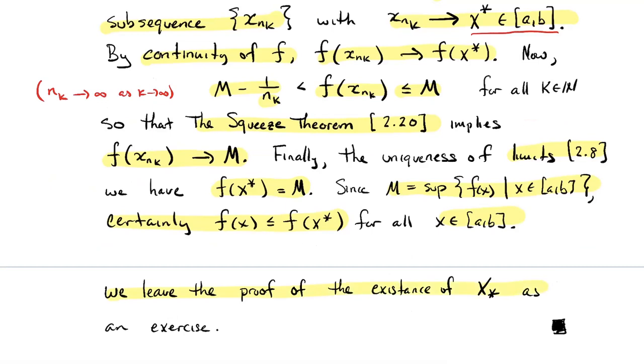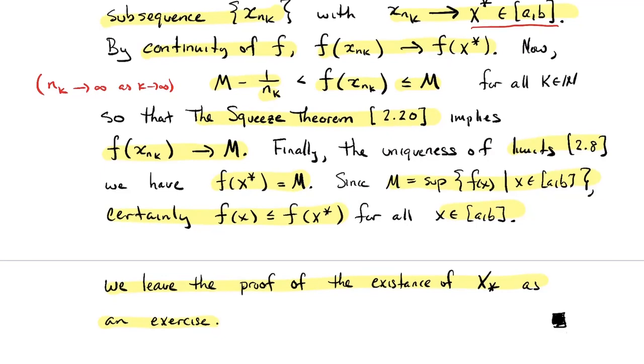I'm going to leave writing the proof of the existence of x lower star as an exercise, right? So you're going to have to take that little m, that infimum, maybe add something to it like 1 over n. That can't be a lower bound, and so on and so on. So it's an excellent chance for you to make sure this argument is digested by seeing if you can walk through making the appropriate changes to write a proof that there's some number x lower star in this interval, that its image f of x lower star is less than or equal to f of x for all x. Okay, so that's our extreme value theorem.